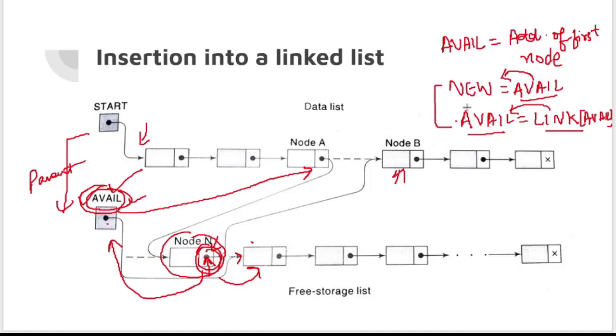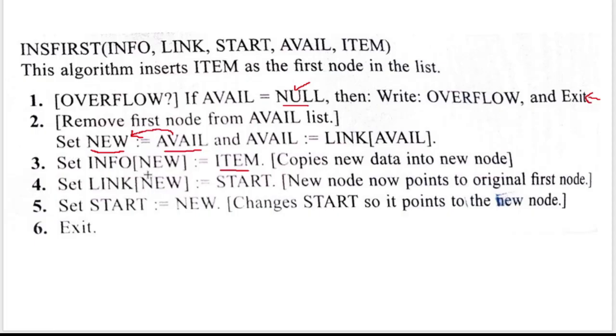Because this address we require, we need to follow the step-by-step procedure. We have saved the current address onto another variable. Now we can easily update the available list. Now the available pointer points to the next node in the avail list. Whatever item comes which needs to be inserted, we will pick the location. Now new has the address of first node of avail list. So info is our actual list. At the index, this address of the first node of avail list, we have inserted the item.